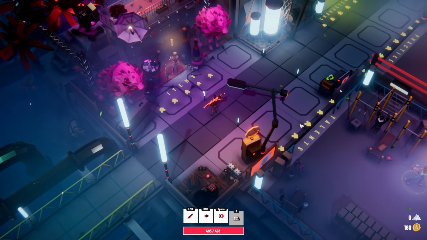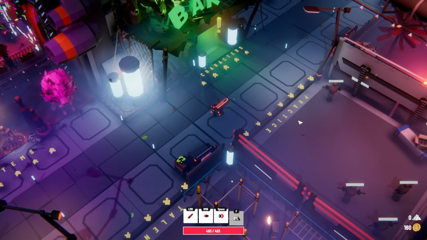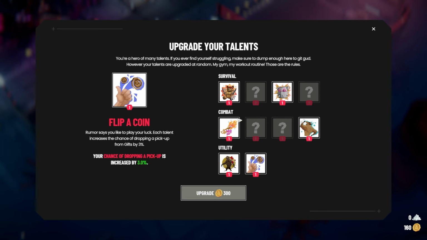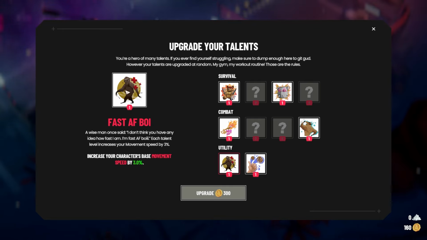It's a top-down action roguelike, but it leans heavily into silliness. Like, to get new talents from Hank the Dank Trainer over here, you don't get to pick what you want. You just click upgrade and you get a random one. I'm out of money, so I can't show you, but they have silly things like the fastest fuckboy sloth talent.